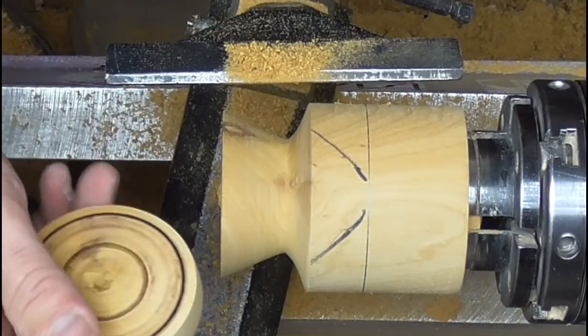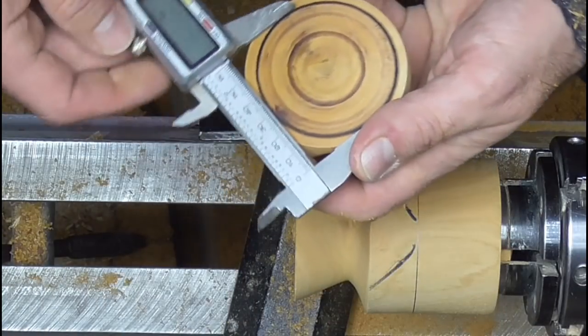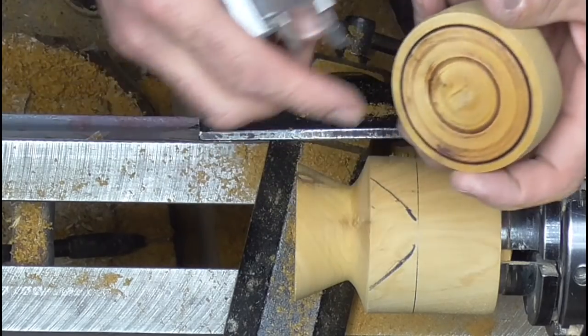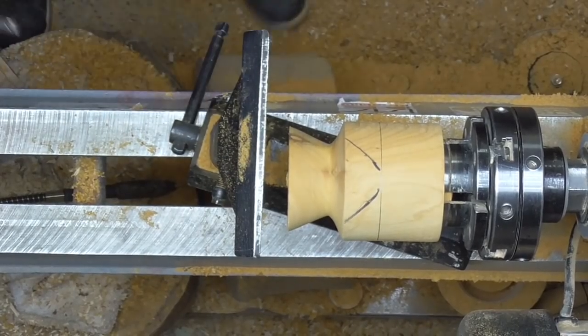Going to be the top of our box, and I can sand the bottom of that again in a second. My parting tool was a little bit blunt there, just started burning. Well, there's more friction on the side. I didn't leave enough of a gap when I was parting off, but I got there in the end. Okay, we're going to hollow this out now.